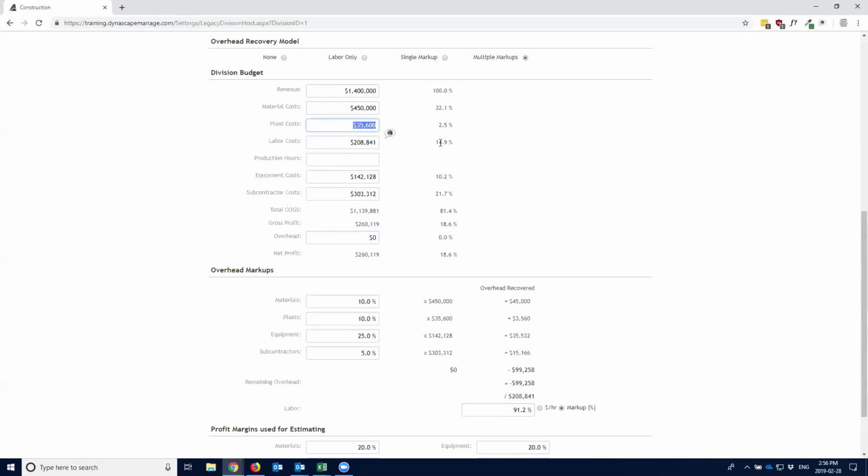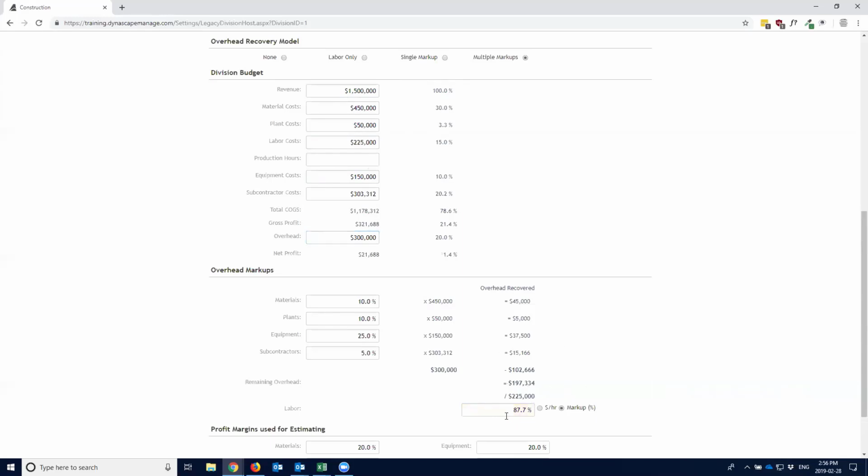Okay, my plant cost is up to 50,000 here. You can type it in, and you won't have any issues doing that. We're going to hit 1.5 this year, and you can fill it in. Labor cost is now 225, and equipment cost is 150,000. You can just go through and fill it in. Then at the end, once I get this number, what's my overhead for this year? We're a little higher on overhead because we have to hire some part-time help in the office. Okay, we're up to $300,000 of overhead.